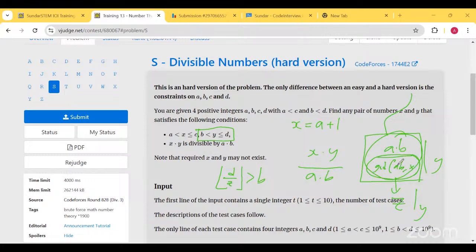And the greatest common divisor of a, b, and x is always a divisor of a times b. So just factorize a and b, find all of the divisors, and for each divisor, check whether there is any valid y for that value, and whether there is any valid x for that value. If the greatest common divisor is equal to a specific value, it means x should be a multiple of that value. Okay.